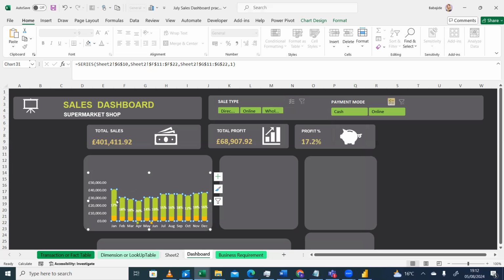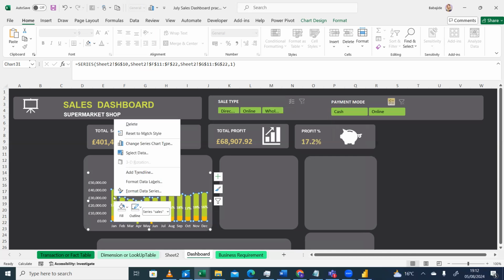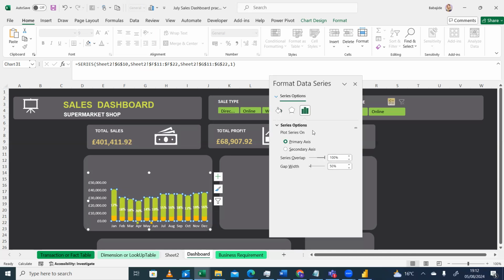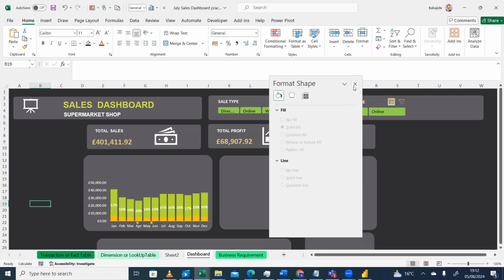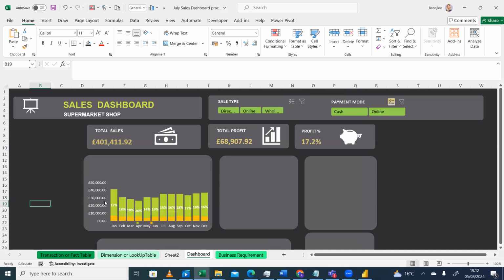format this itself, the column itself, with this selected again, format data series, the gap width. Let's use something like 20%. Okay, I think it makes more sense like this. It's wider, so then we can change, like Star David suggested earlier.